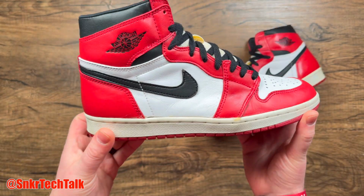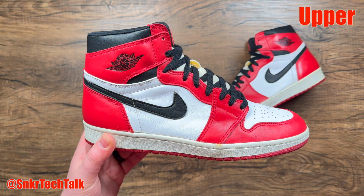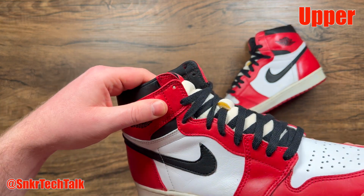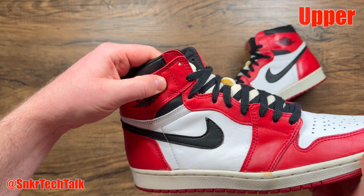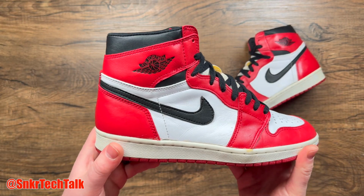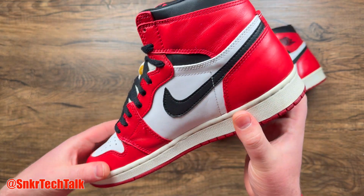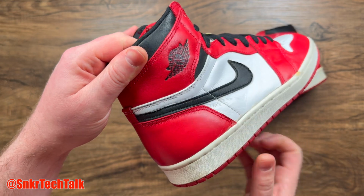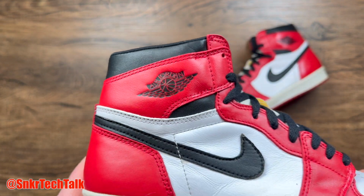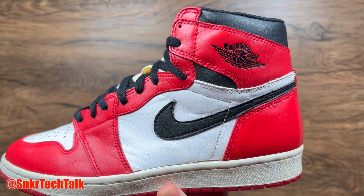The overall quality and craftsmanship of this retro is great as well. Now what you're getting on the upper is a very nice leather material, as you can see here. It's not tumbled, but it's very soft, and it's just a premium grade of leather on the upper. You have the red panels, the white panels running throughout, and the black swoosh and the black collar at the top. The Air Jordan Wings logo on both of these shoes is in perfect condition.